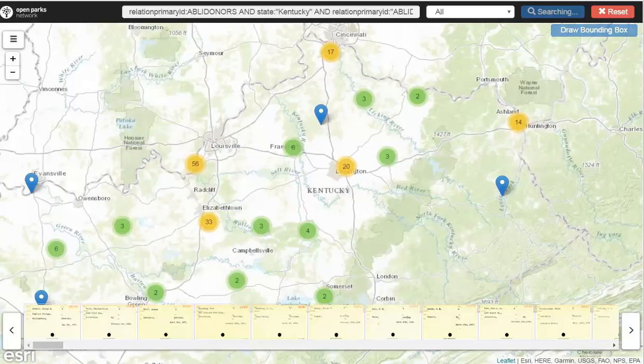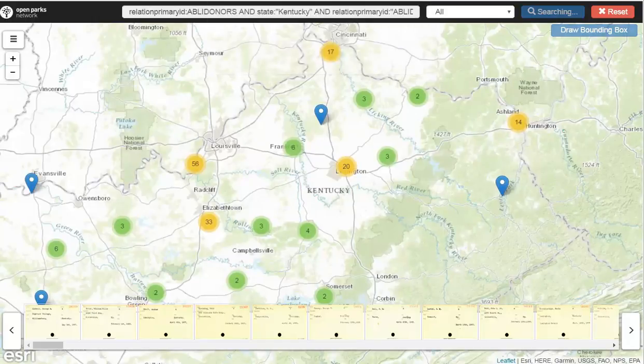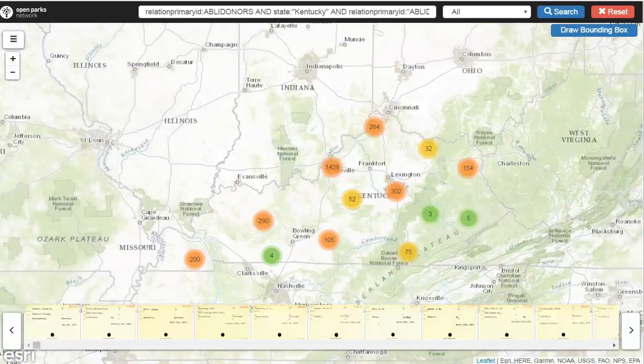So depending on your internet speed, this can take a long time. So if you're at the park and you have limited internet speed, you might not want to do this. I actually don't recommend doing this. But I'm going to click, a box will pop up and say, are you sure you want to do this? There's more than 1,000 results. So I'm going to click OK, because I know I typically have very fast, reliable internet. And then we can see all of the results for Kentucky are on the map.